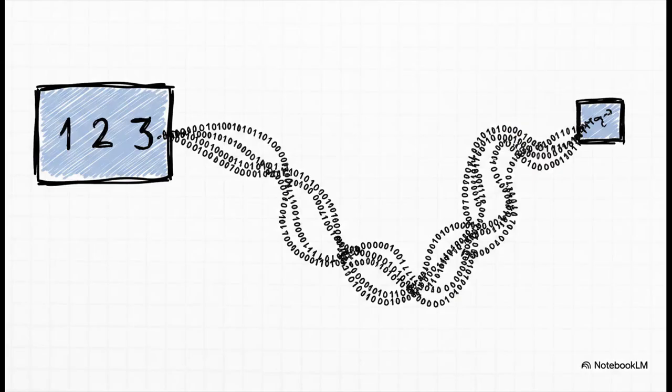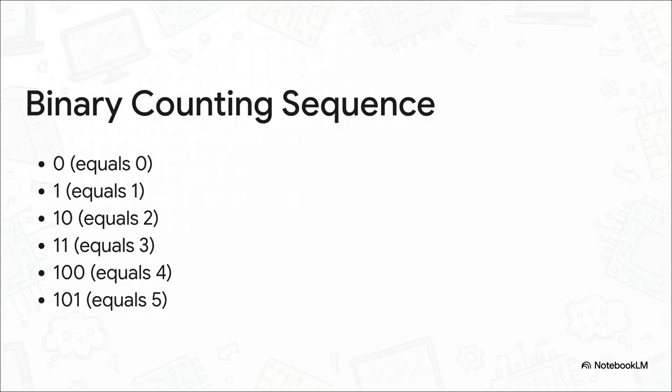And that's why binary numbers always look like these super long, kind of intimidating strings of digits. They're playing by the same rules we are, but since they only have two building blocks, 0 and 1, they just need way more spaces to say the same thing. And you can really see the pattern here. 0 is just 0. 1 is 1. Then, whoops, out of digits, so 2 becomes 1, 0. 3 is 1, 1. To get to 4, we need another new column, so it becomes 1, 0, 0. Each new spot you add to the left is just the next power of 2. You have the 1's place, the 2's place, the 4's place, the 8's place, and on and on.